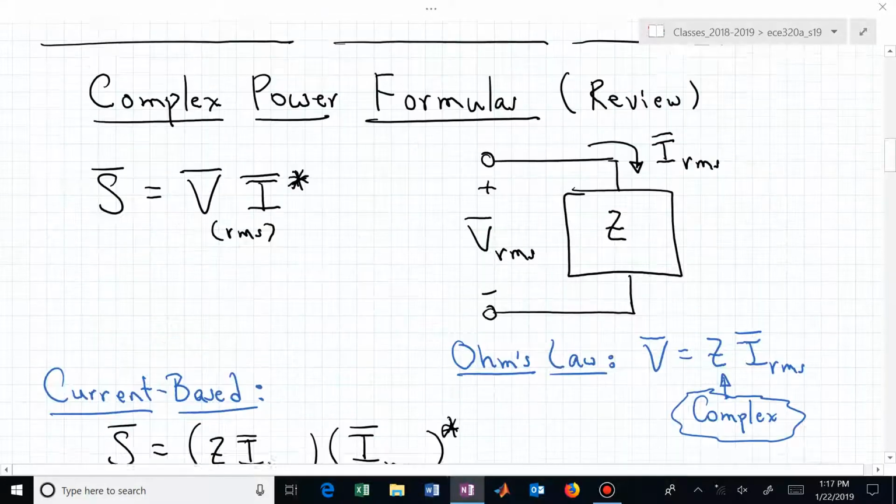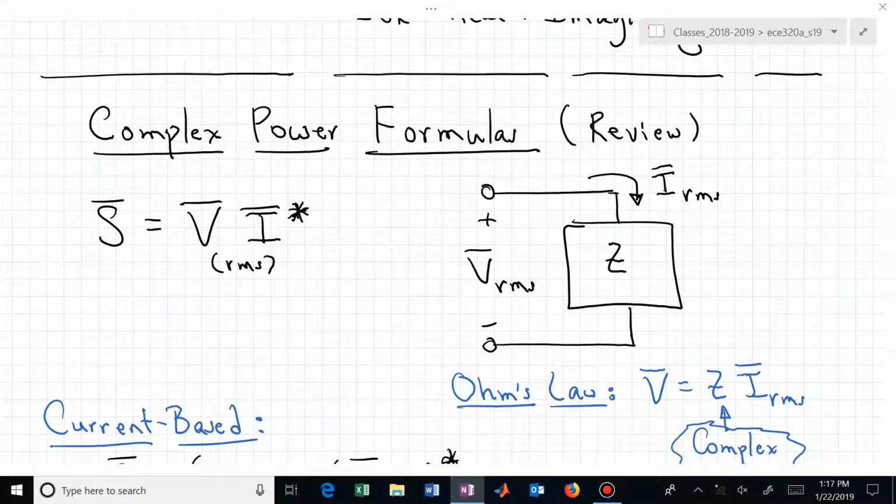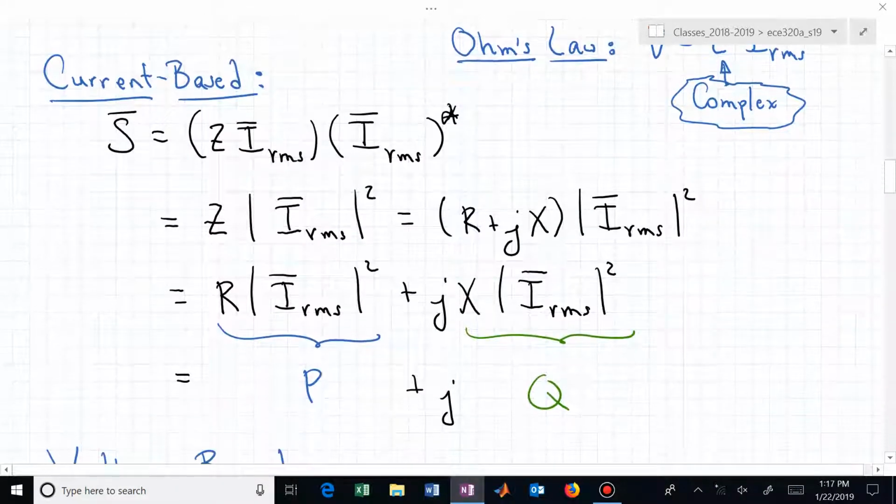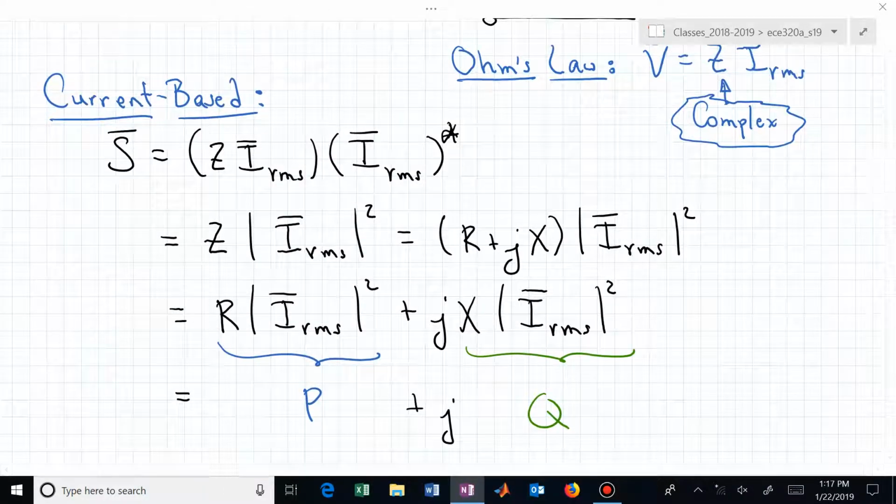In some instances, it may be to our advantage to only work with the current and the impedance, or the voltage and the impedance. We may not want to go ahead and find voltage and current for a particular subsystem or impedance. It may be easier to work with just current or voltages and the respective impedance. And that's what we're doing here with these different expressions.